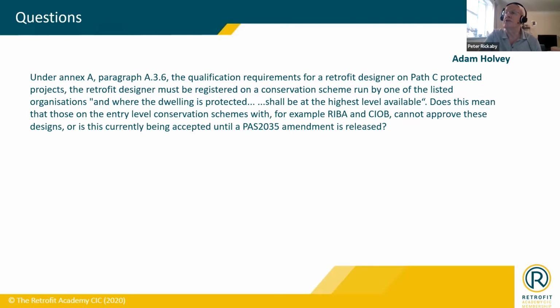But obviously during the course of an update, there is a public consultation, and people will have the opportunity, either through their representatives on the steering group or through the public consultation, to suggest that that might be changed. My understanding is there's a capacity issue in there, amongst other things, that it's quite hard to get on that course and get qualified, and it takes a fair amount of time and expense. So I think the argument could be made for softening that. However, it was the combined heritage lobby that put that into the original PAS, and they're quite a strong-minded group. So I think they would have to be persuaded if we were to soften it in any way.